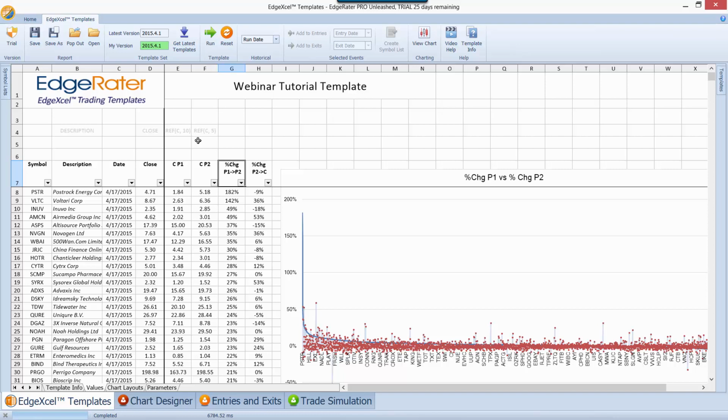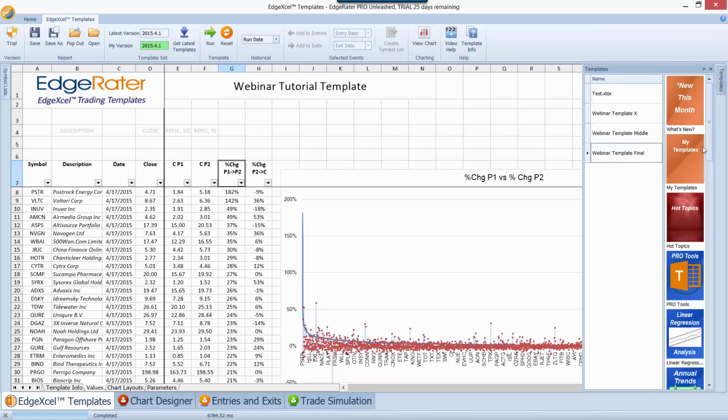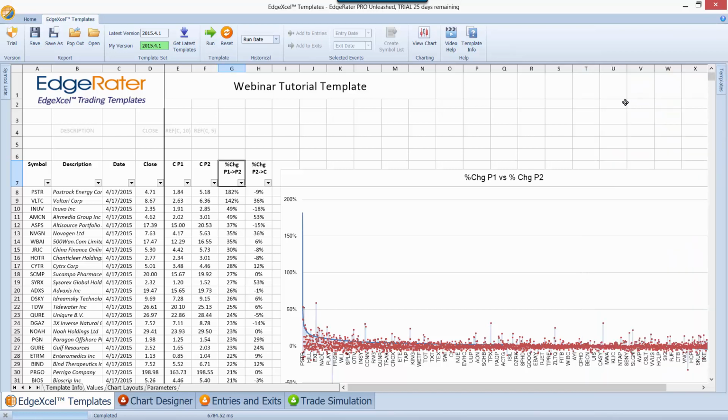If you put together a template and you think that it would be a useful template for others to know about, you can always send it to me. And if you're okay with me including it in the software for everybody, what I'll do is probably create a new section called maybe user templates, and you could become a little bit famous there, because you put your name in there, and people will be able to see your template. So if you have any that you find interesting that you wouldn't mind sharing, send them along, and I'll publish them in the software.